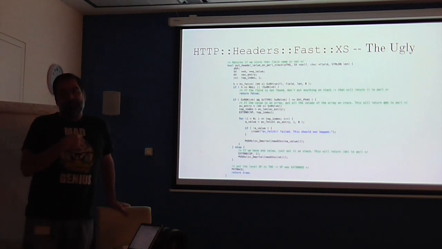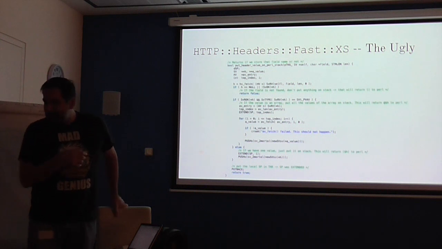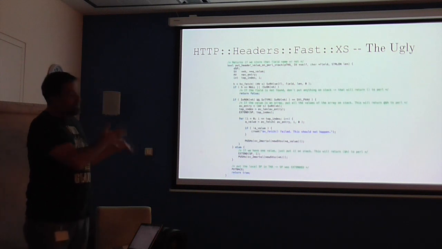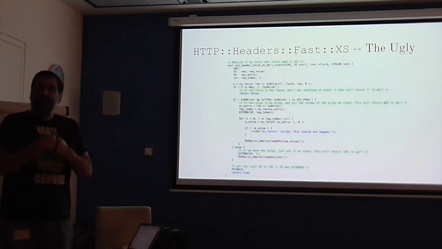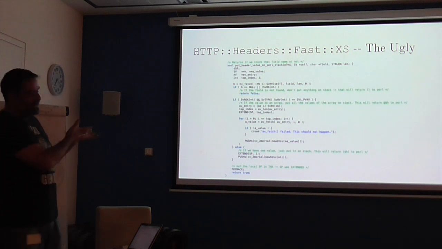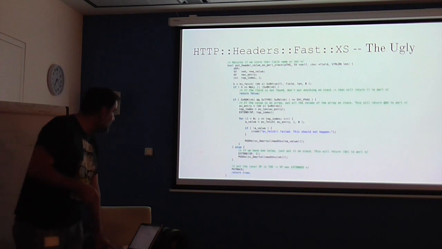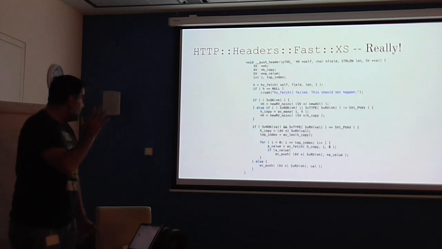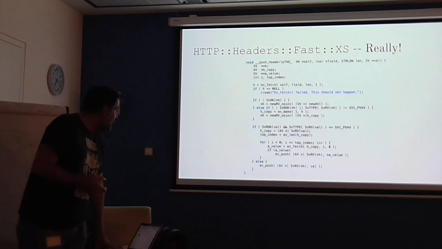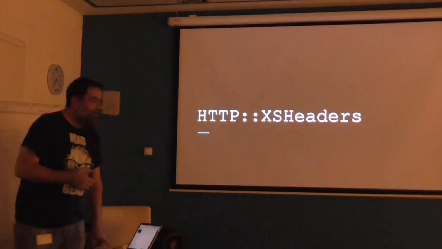I'm a C hacker who's been learning Perl for 1 year now, and who's been learning XS for a couple of months. And I saw that and I thought to myself, there must be a better way to write XS. I don't want to deal with that code every single day. Really. I mean, that may be bread and butter for you guys, but for me, it's not nice.